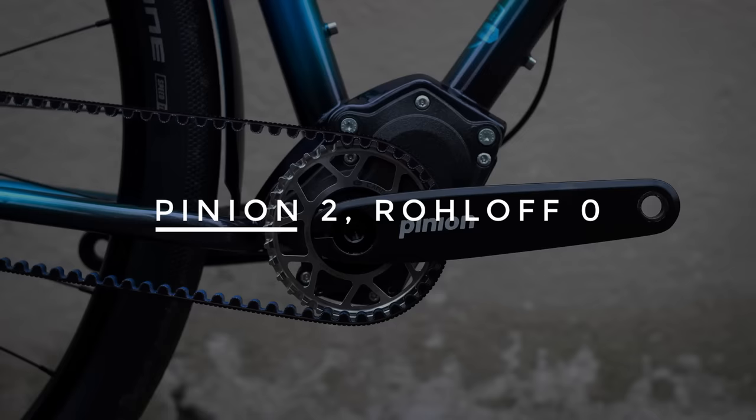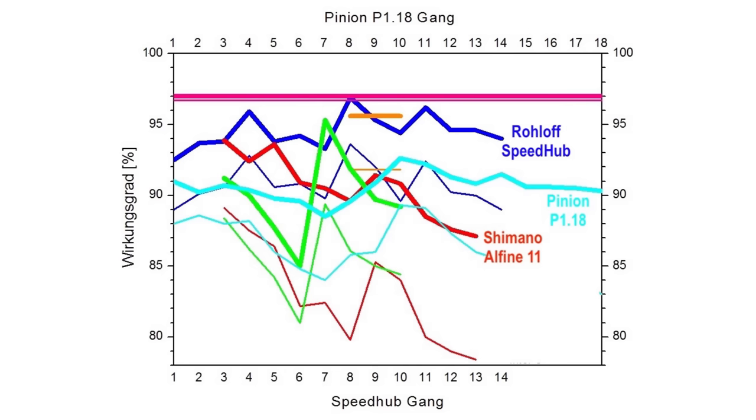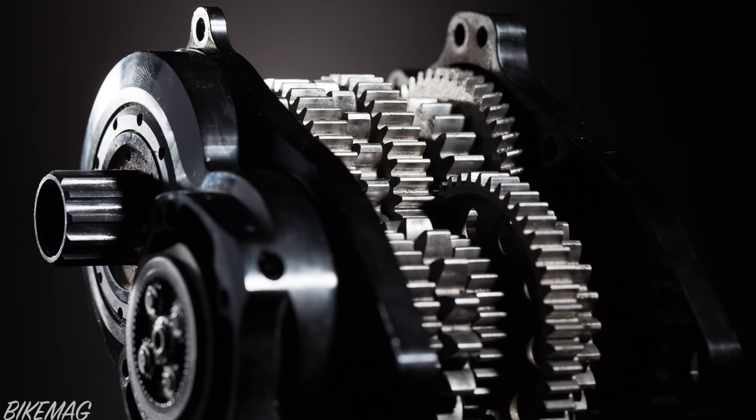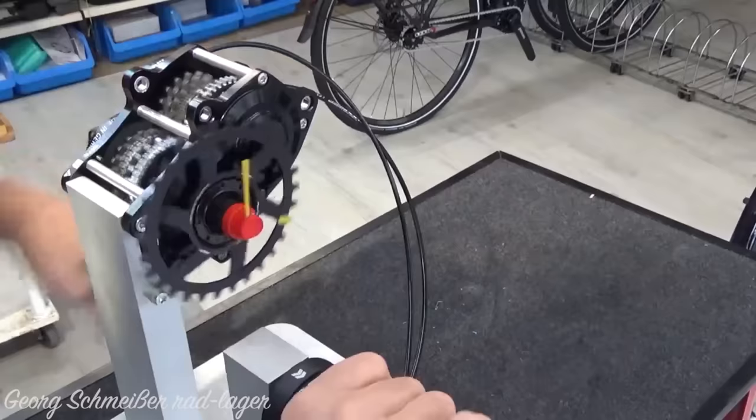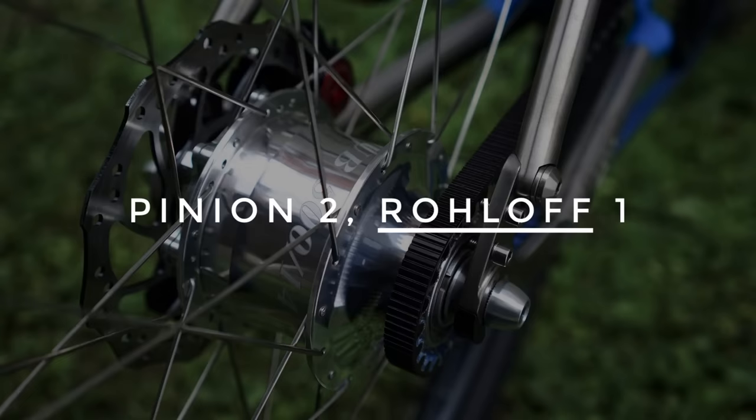Number 3: Drive efficiency. Lab tests determine how much pedal power is lost in different gearbox drivetrains. The roll-off hub is the most efficient available, with an average efficiency of 94.5% across all gears. The pinion has a few more losses, averaging 90.5%. The large crankshaft seals, faster internal rotating cogs, smaller front chainring, and faster chain speed are the most likely sources of the extra friction in the pinion gearbox.